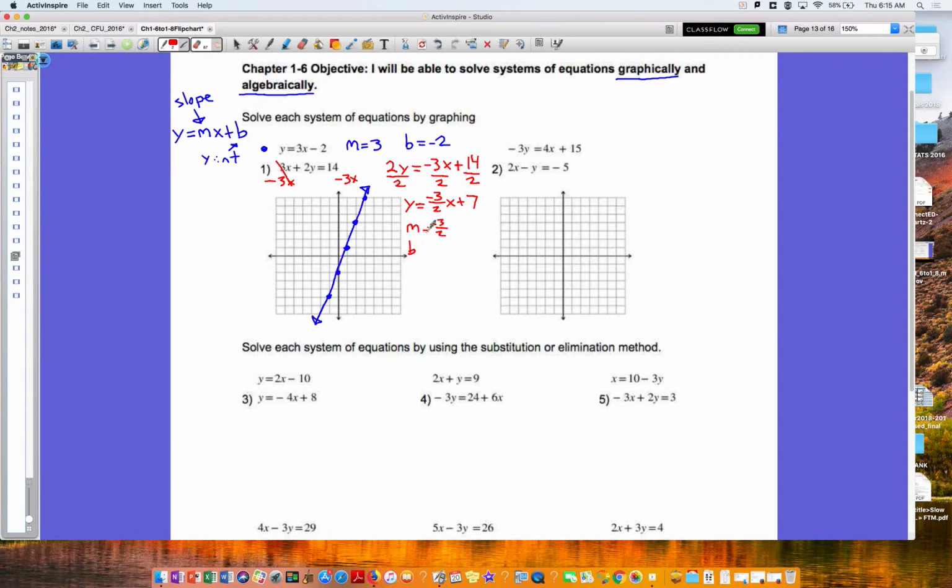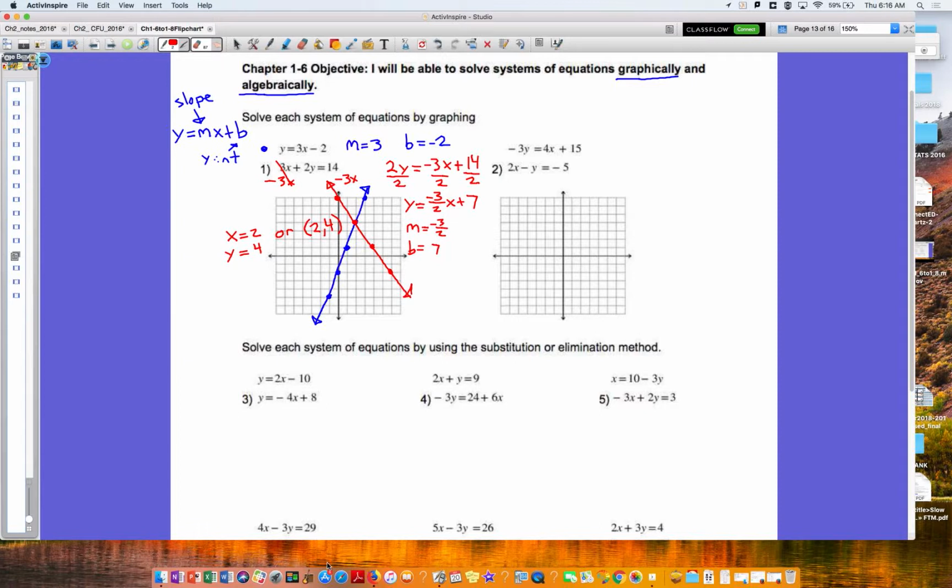So now, when I look at this one, my slope is -3/2. My y-intercept is 7. So when I go to graph it, 1, 2, 3, 4, 5, 6, 7 on my y-axis, down 3 to the right 2. Bam, right there, I get my point of intersection. So I got a nice point. First, I want to finish my line. Now we want to find the coordinates of that point. It's at 2 for x and 4 for y. So you can write your solution as a point, (2, 4), or you can say that x equals 2, y equals 4. Either is an acceptable answer.